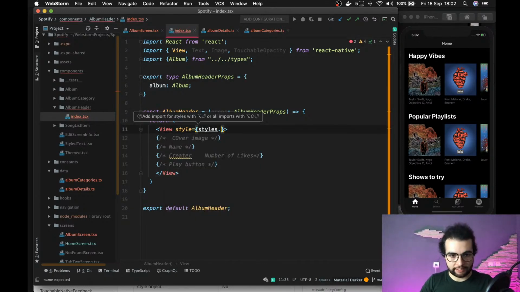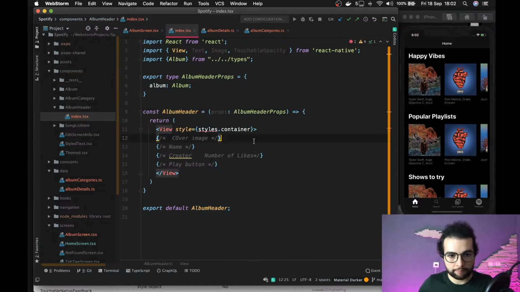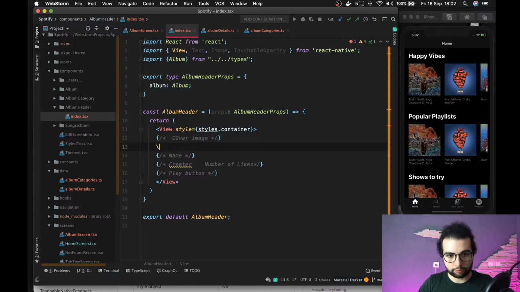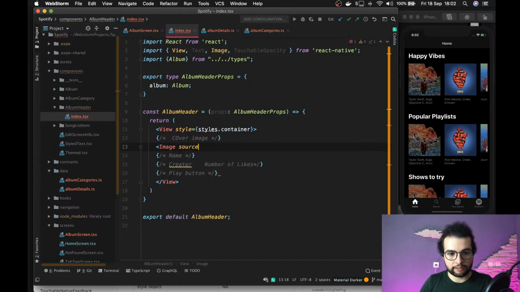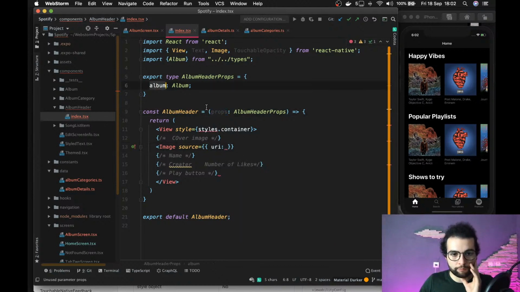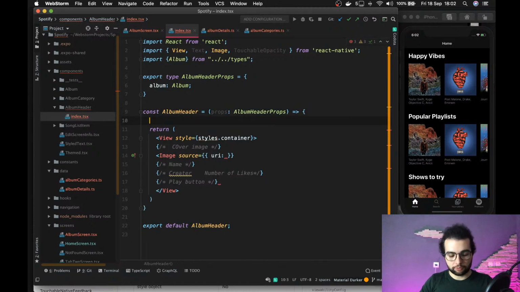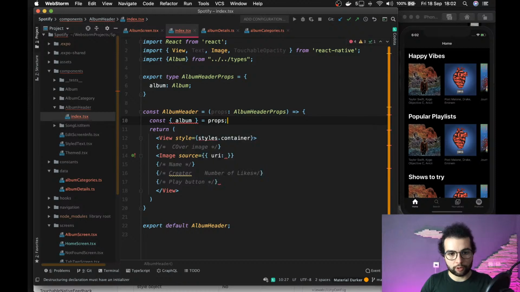Let's say styles.container, cover image. Okay, let's start with this one, Image, and it needs a source with a URI. We need to destructure the album from the props to be able to access it easily. Album equal to props, which means take out the album from the props and save it to a variable.